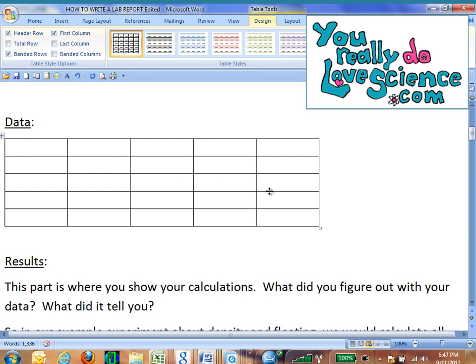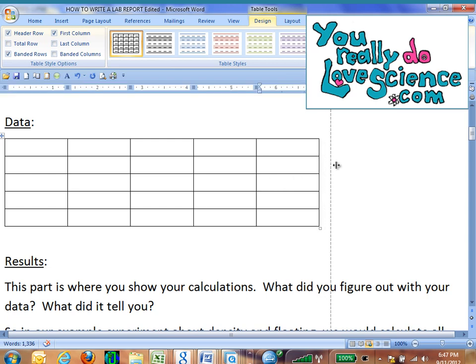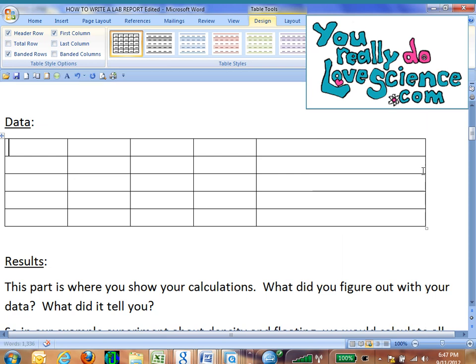Now once it's created, as soon as you let go of the mouse, the data table appears. Let's say you want to adjust the table because you don't like that it's sitting all the way over on the left side of the page. Watch this. You can expand it and make it stretch out. But when you expand it, you've only expanded that one column and it didn't expand everything. So, let's say we want it to be a little bit bigger this way.